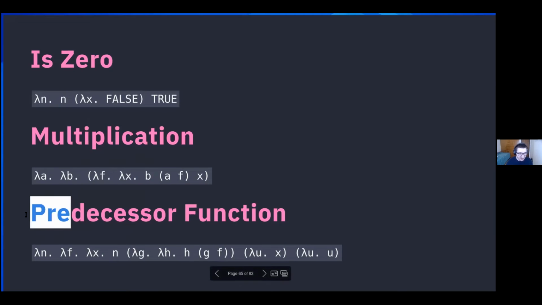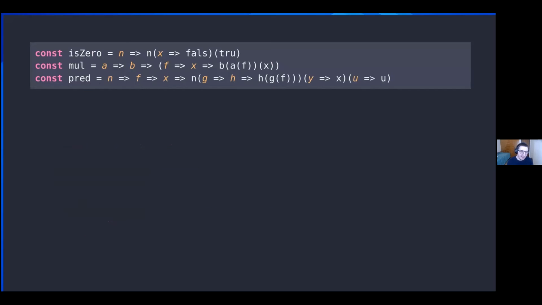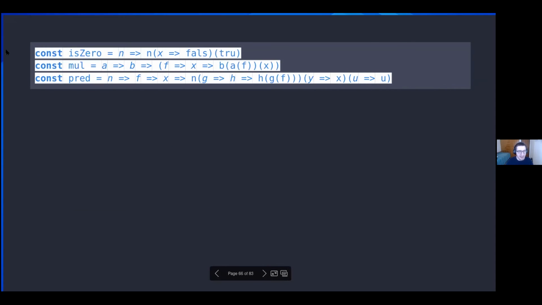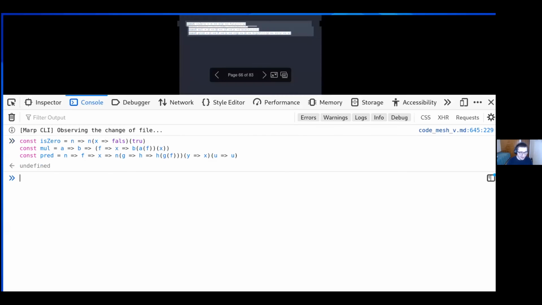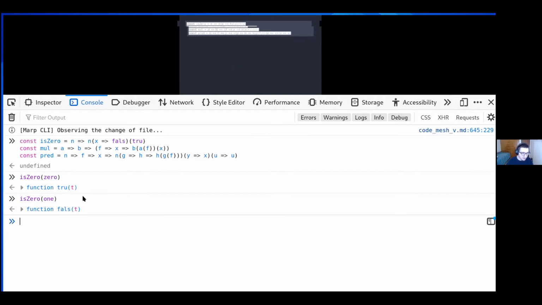The predecessor function, I think, even if I try to explain, I would fail miserably because I'm not even sure that I understand the predecessor function completely, and I scratched my head around that a lot of times. So in JavaScript, it would be something like that. I'm just going to copy that just to make sure it's working, and we have that for our factorial function. So 0, yeah, 0 returns true, so 0 is 0, and 1 is not 0.